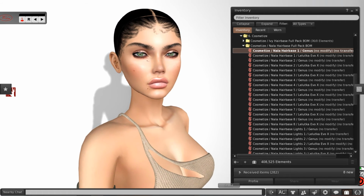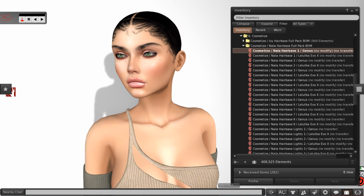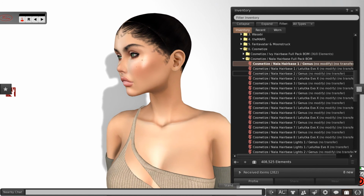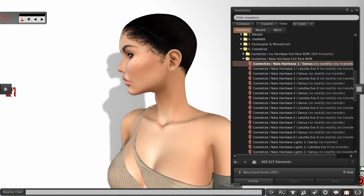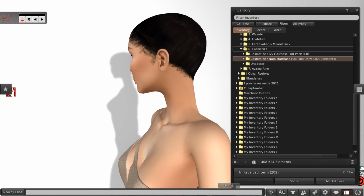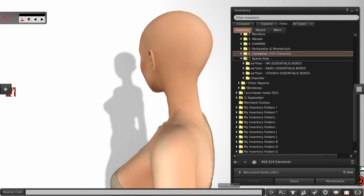But like I said, it wasn't a deal breaker for me. I will get ample use out of this hair base and enjoy it very much. Comes in a lot of colors. They have the 2 hair bases for sale at Hair Fair, and they're just beautiful. So that's from Cosmetize, and just, you know, a little hair base lesson from Sassy Scarborough.